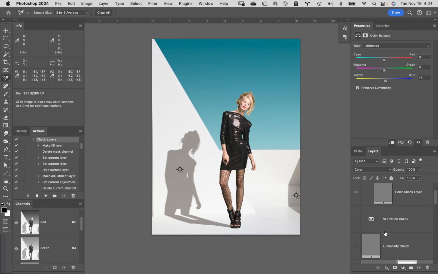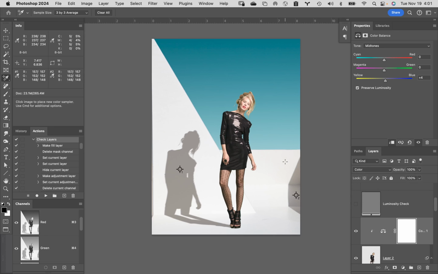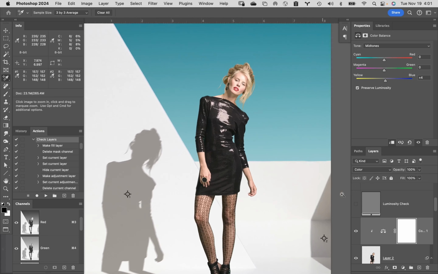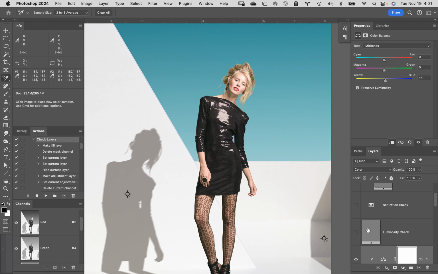But with it turned off, I can now turn on and off my color correction layer and zoom into this a little bit, and it sucked out a little bit of the warmth of her. Again, the sun is pretty high in the sky. The sun isn't low in the afternoon. So the fact that I've pulled a little bit of the warmth out of here, it's incredibly subtle. So I'm going to go ahead and leave it, but I am going to run my saturation check layer.